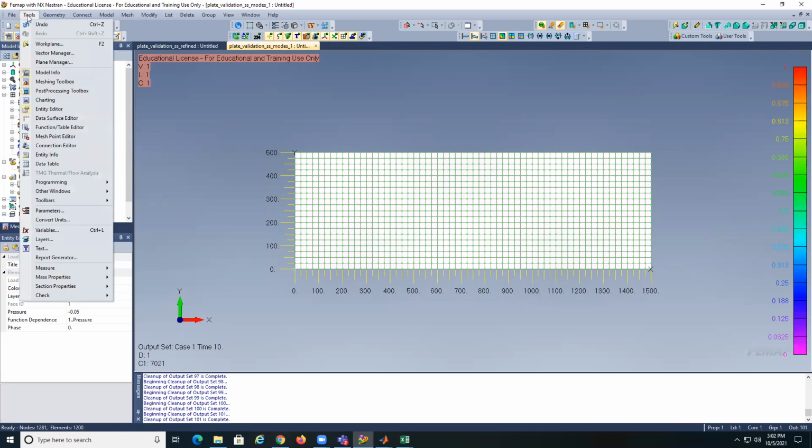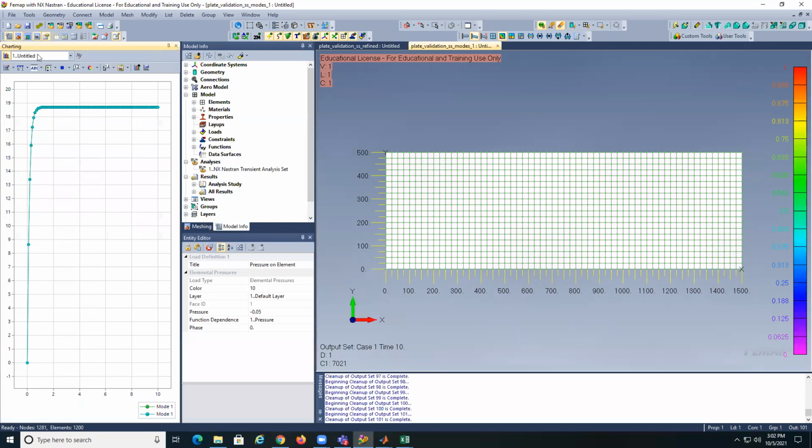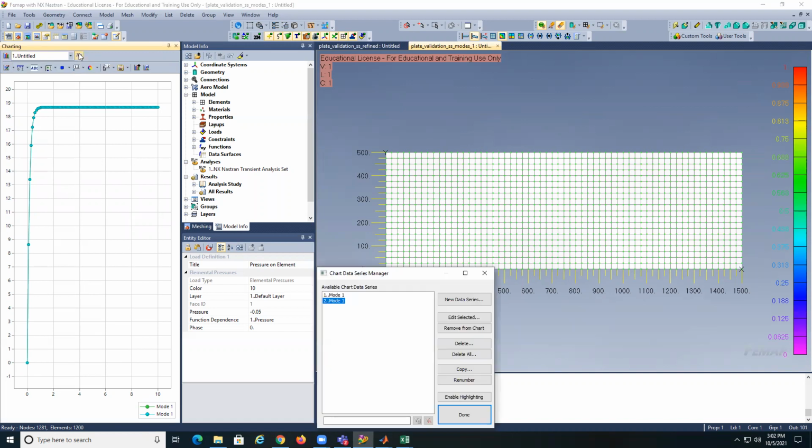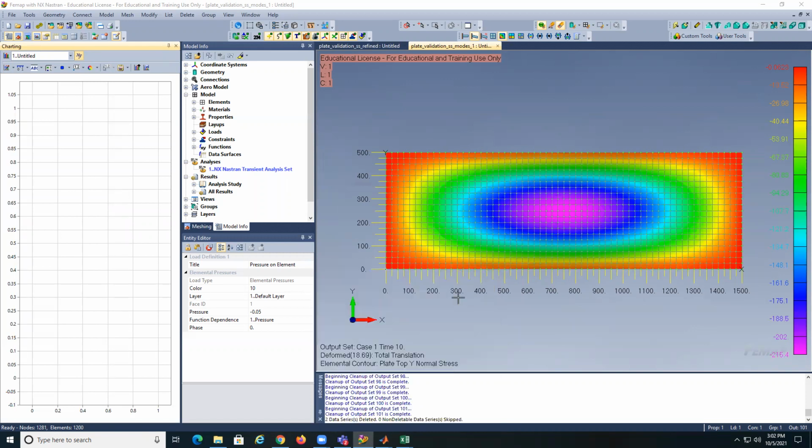And maybe let's keep this one here. We go here to post-processing. I already did this, but just to do it, let me just delete it. Delete all. Okay.